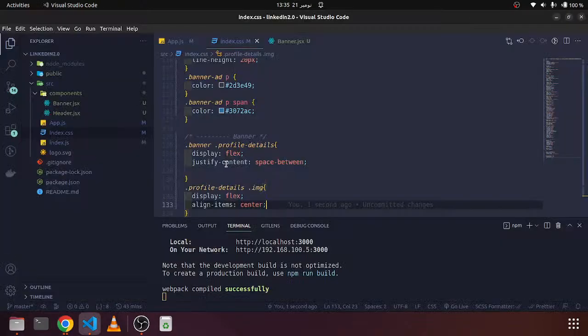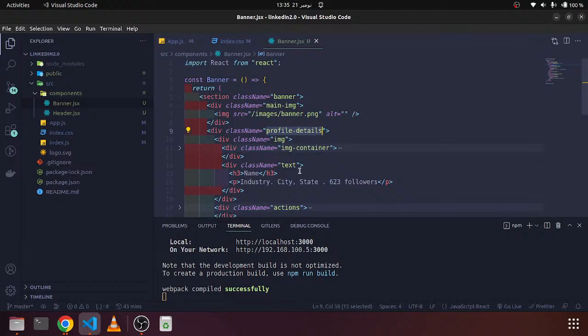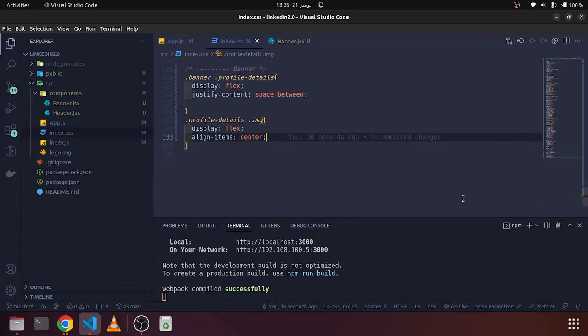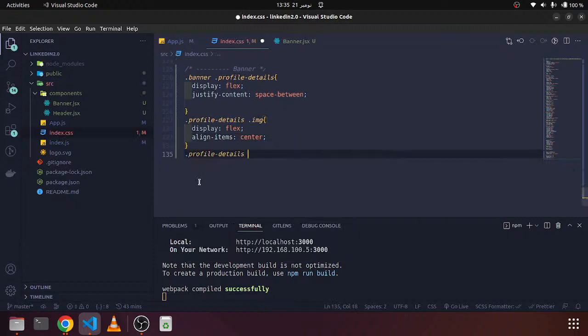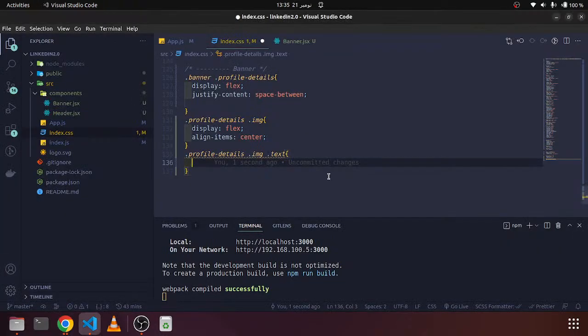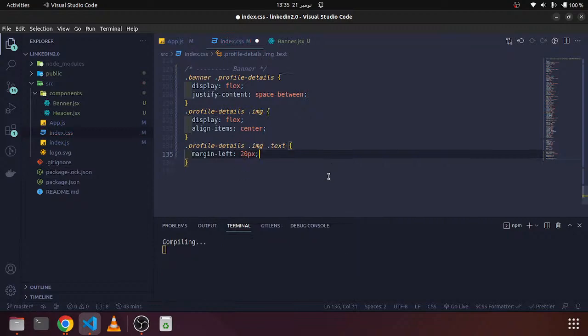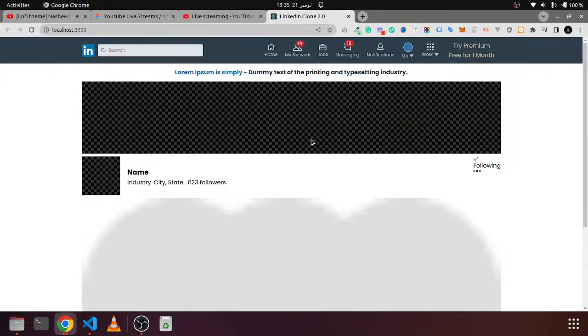So that's how it is looking. Obviously this will have some margin, and the name thing, the image, within the image we have text. So text will have margin left after the profile details, and then in image we should check how much margin we have. Margin should be 20 pixel. So margin left 20 pixel. And now let's see. Yes, now it's okay.